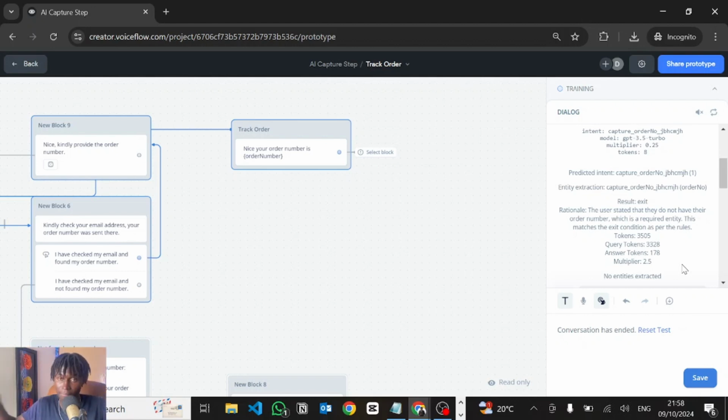It blew my mind. I didn't expect such a feature, but it's going to completely transform the chatbots we build in the future. And yeah, that's it from me. I'm excited for the future of AI chatbots. Hopefully Voiceflow continues bringing out such valuable features, more and more of them. It's going to completely transform the chatbots we deliver to clients.